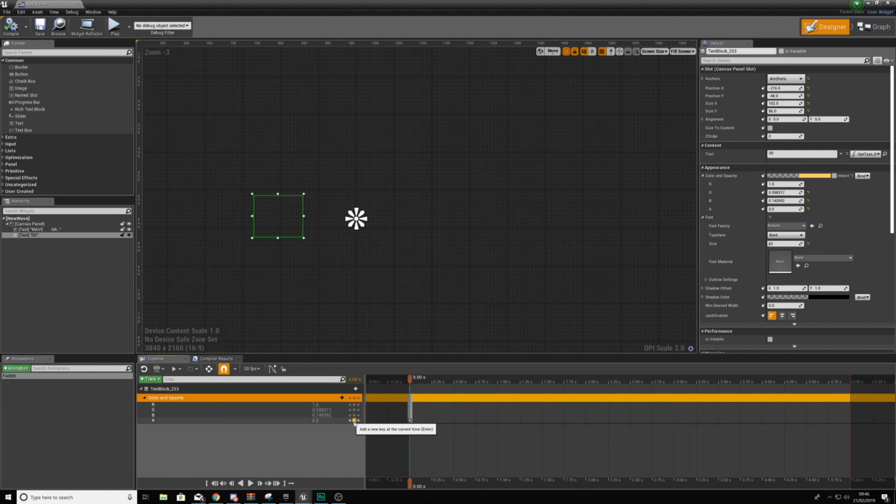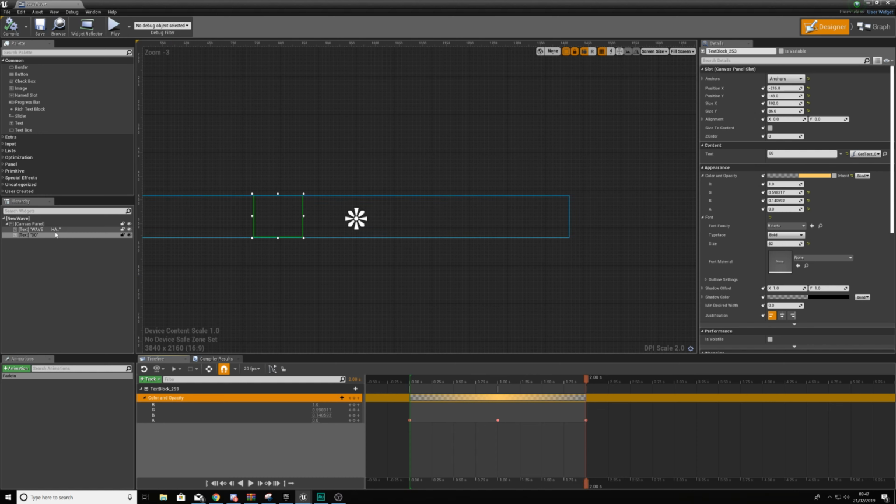So at 0 seconds, we are going to add a keyframe, and that is going to be set to 0. And then at 1 second, we are going to set this to 1, as you can see here. So set it to 1 at 1 second, and as you can see here, you're now going to be able to see it. And then over at 2 seconds, we're going to be setting this down to 0. So if we go down to the beginning here, press play, you can see this is just going to simply flash on the screen. If you didn't see me add the keyframe, you can see the little button here is next to the variable or the value that we're trying to change.